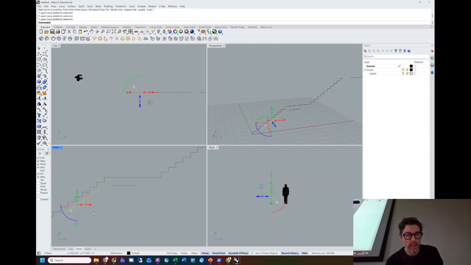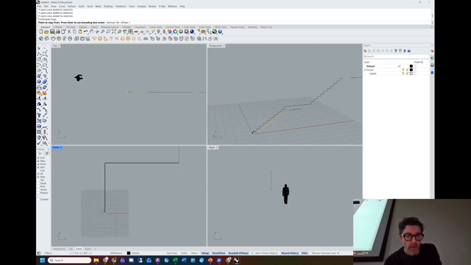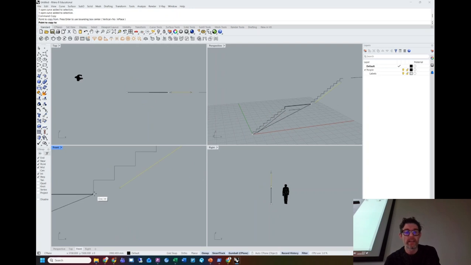And then I'm going to do exactly the same thing here. This line and this line are going to be the same, so I don't need to draw it again. I've already got it, so I can copy it. But when I copy it, I need to be very careful about exactly where I'm copying it from and where I'm copying it to. So I can use the copy command, C-O-P-Y, which I use a lot. I've set up a shortcut in my particular way of working. I'm going to copy from the very bottom of this step, making sure I've snapped to that end, and go to the same place on the next run of stairs and copy it there. So I just come down here, click, come up here, click.